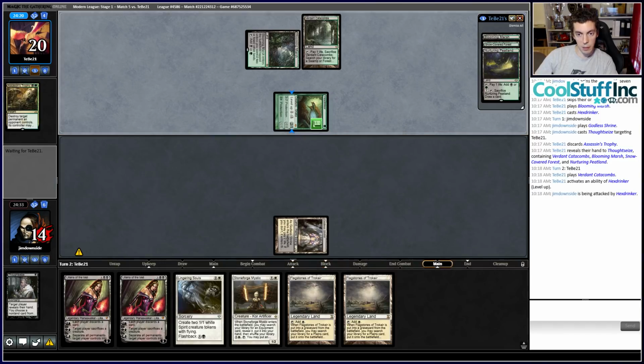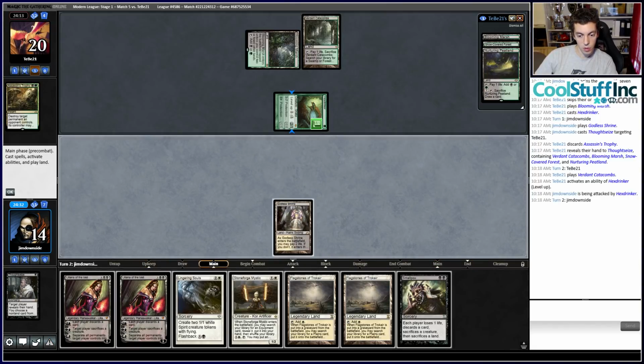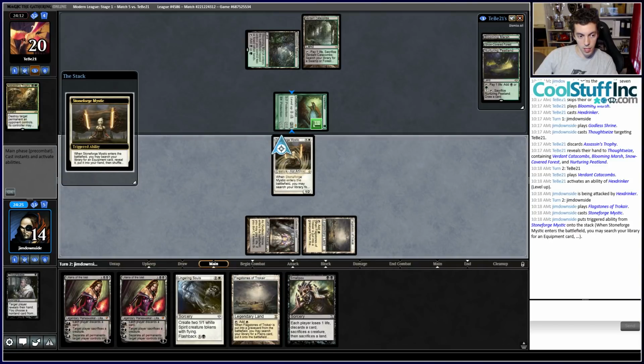It's interesting they're valuing the damage off the Catacombs over leveling. Unless they drew a Fatal Push. Which is possible, I suppose, but well, that would have been really good if we can cast it, but we cannot currently, so no worries. I think we're just getting our Batterskull.